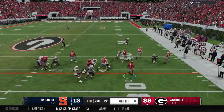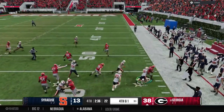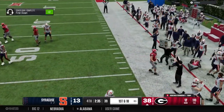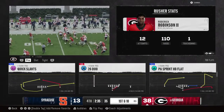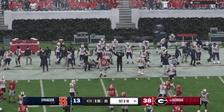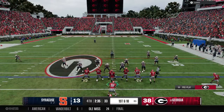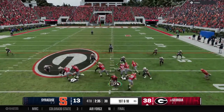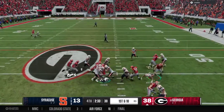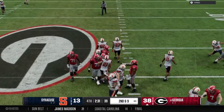Try to get it on the ground. He's run out of bounds, but not before turning in a big pickup and moving the sticks for a 1st down. I think a lot of people in the stadium are questioning why are they going for it on 4th and 1 in their own end of the field at this point of the game, but the gamble paid off. That's what you expect from a senior.